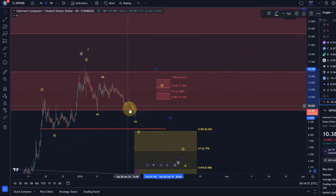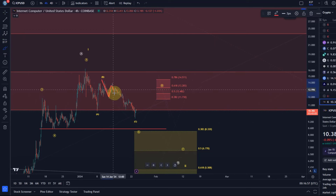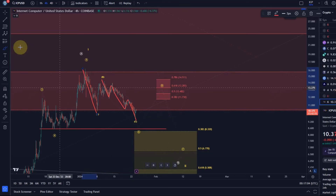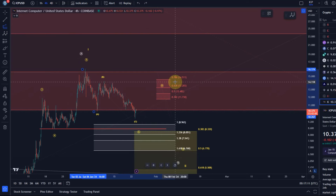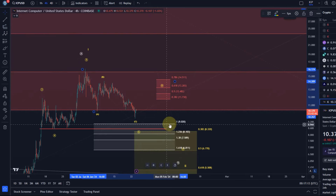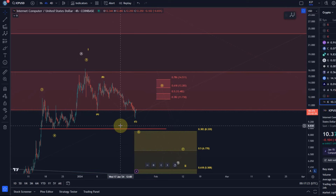It's also possible that we are getting one more low in wave C, even though this looks pretty much complete — 1, 2, 3, 4, 5. The entire C wave is a little bit too short compared to the A wave, though not to a degree that it would be invalidated. Typically I'd like to see the C wave reach the 100% extension at $9.02 — it only reached $9.50. Sometimes they do that, and obviously they are to a degree influenced by Bitcoin.